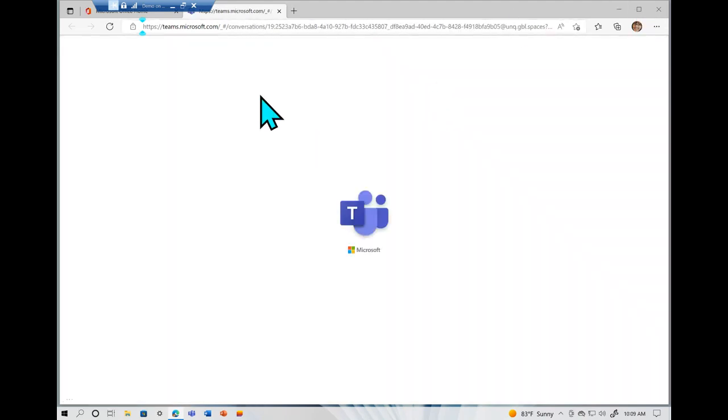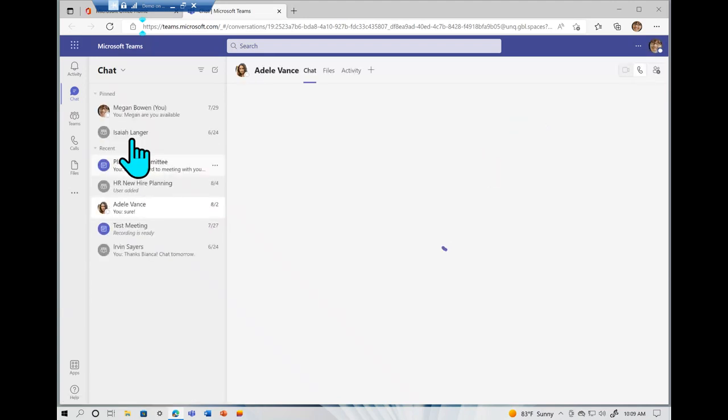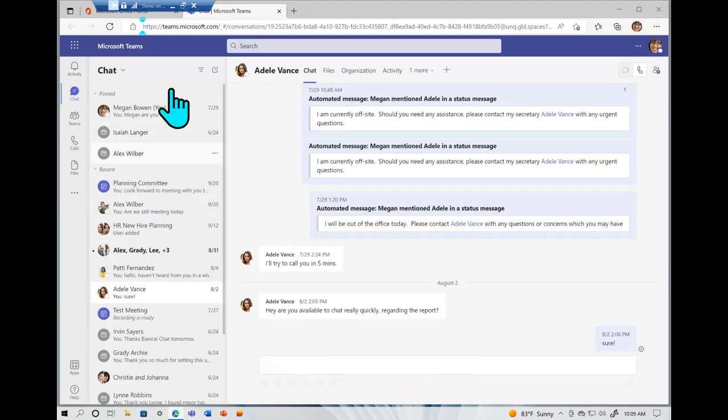Now, I will say that Teams gives a much more robust experience in the desktop app. So although I have launched it here in the browser, I will be closing this out. And I'm just going to let it load so that you're able to see it. And so this is my Teams experience.